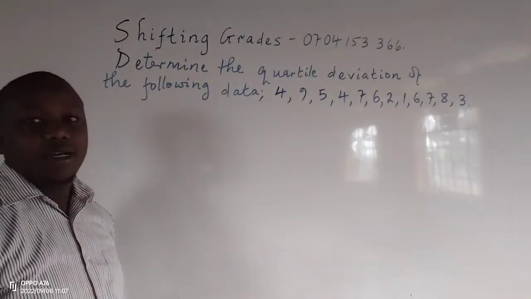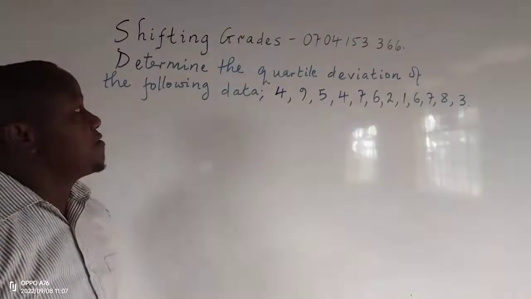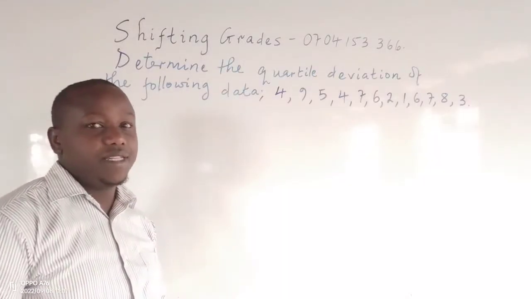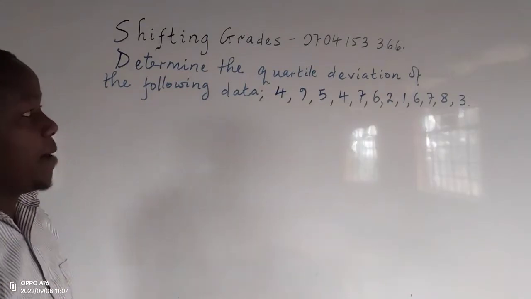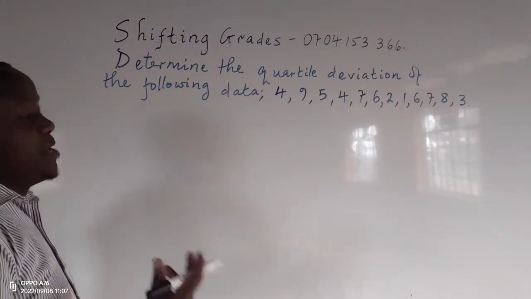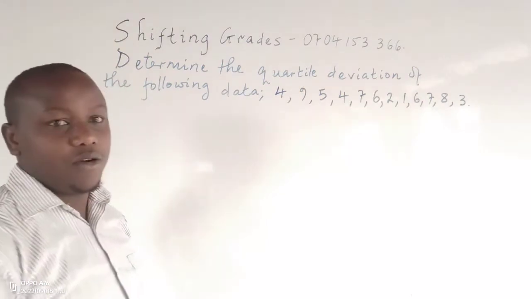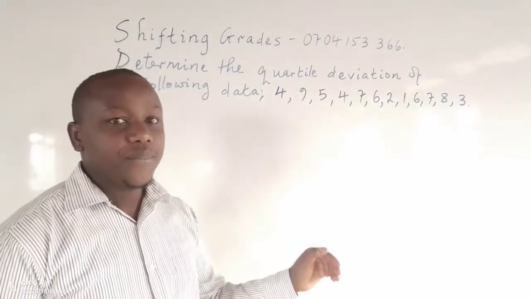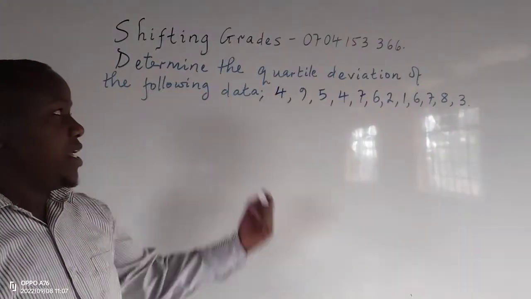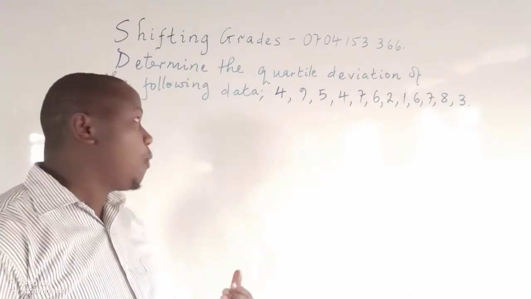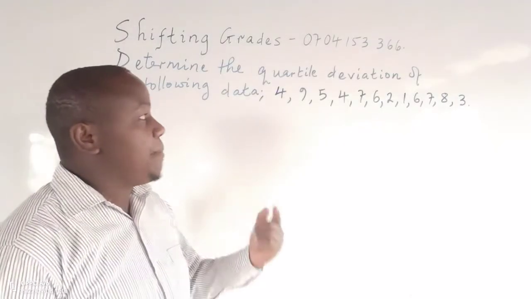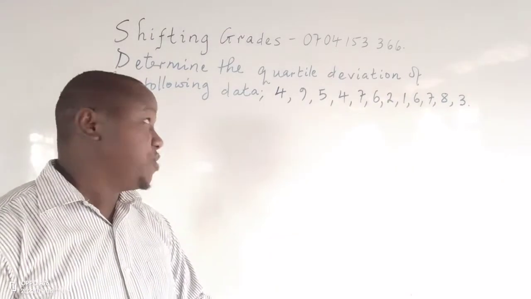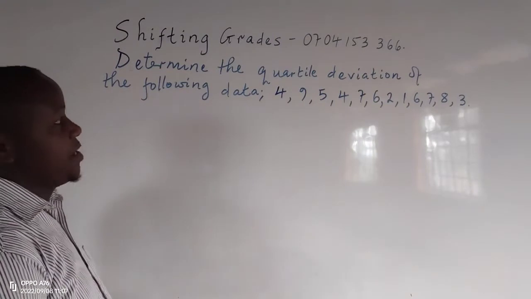I must mention that quartiles are one of the measures of dispersion, whereby data is divided into 4 quarters. We first of all take the median, which is the second quartile, or rather Q2. Then, after the median has divided the set of data into 2 portions, the median of the lower set of data is what we call the lower quartile, and the median of the upper set of the data is what we call the upper quartile, or rather Q3. Therefore, we are first of all going to determine the quartiles.